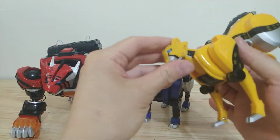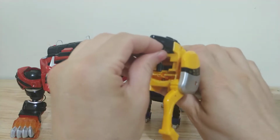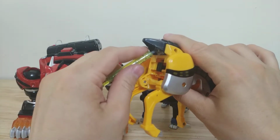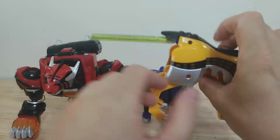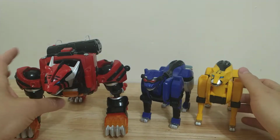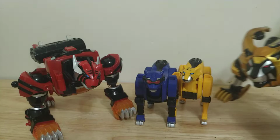And then I also added a neck joint to this one. And then same thing for the combined mode. For the tail in the back, that's just going to go into this post right here, and then he's got a waggling tail. Alright, so that's all the cats together, and they look pretty awesome. And then we bring in Lion, finally.